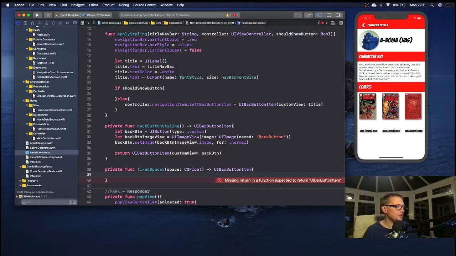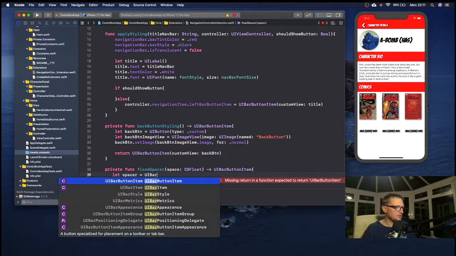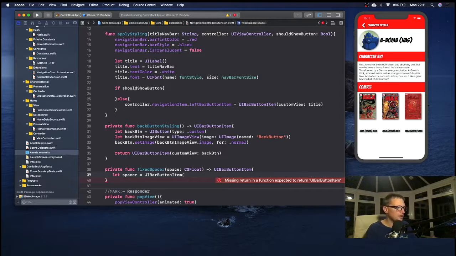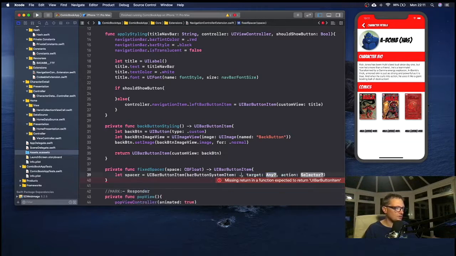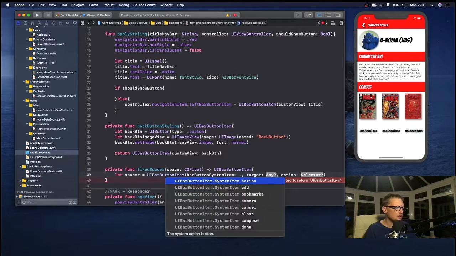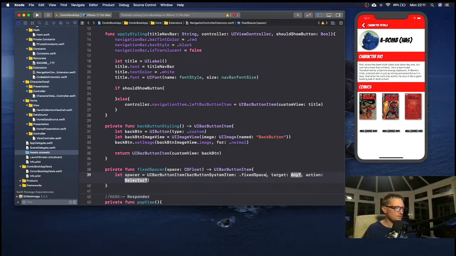Now this fixed spacer function is going to be the space between the button and the edge of the label. So we need to do let spacer equals UIBarButtonItem, and then we should have one called, that's the one, and then it's dot fixedSpace. This is going to be nil, and our selector is going to be nil.